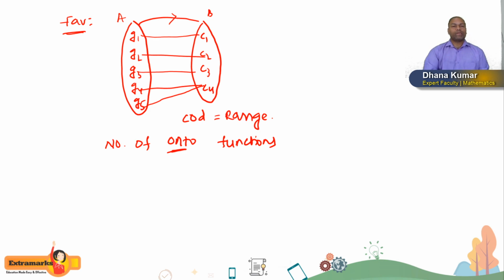In earlier function concepts we discussed number of onto functions problems. Here there are 2 methods. One is the number of onto functions, for which a direct formula is there, or otherwise we can find this number of onto functions using permutations and combinations also. Let us say here there are 4 elements; better you go for permutations and combinations concepts, very easy. 4 children, so 4 groups. 4 children means 4 groups. I am taking it like this.